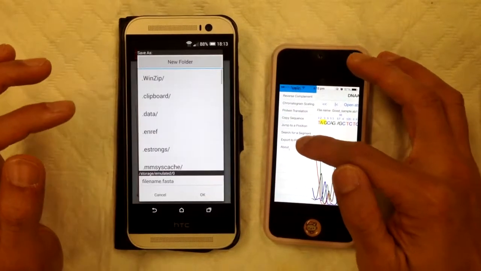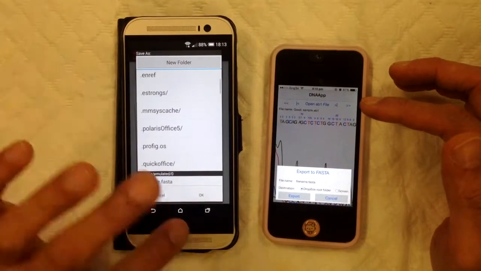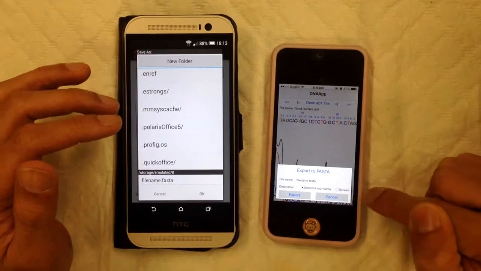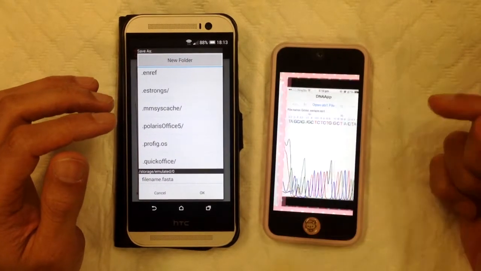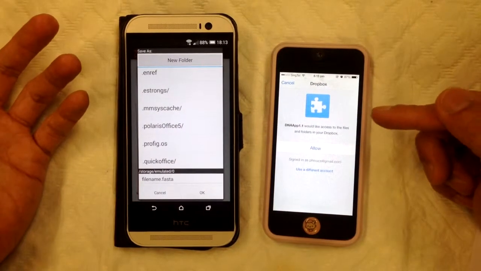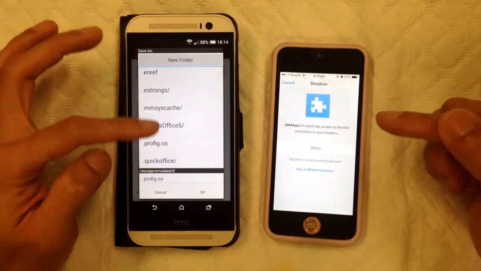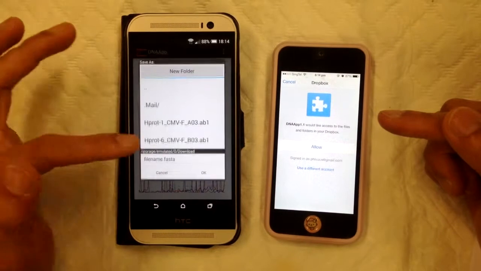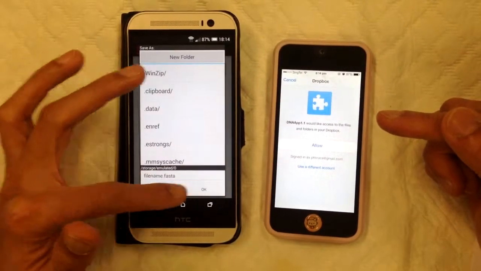Export to FASTA is a feature that's been requested. This allows you on the iPhone to put it either to the Dropbox root folder or to Sandbox, and let's put it to Dropbox root folder for a while, and then it's linking to your Dropbox where you have to allow. Okay, for Android, it's a little bit more complicated in that you have to actually choose which folder you want to put it in. So usually you put it into downloads, and then you can call it whatever you want.